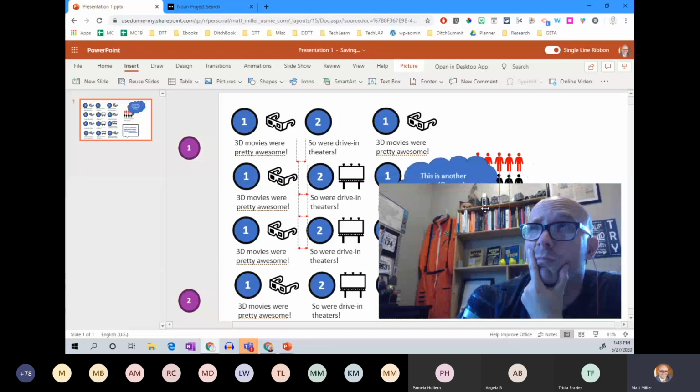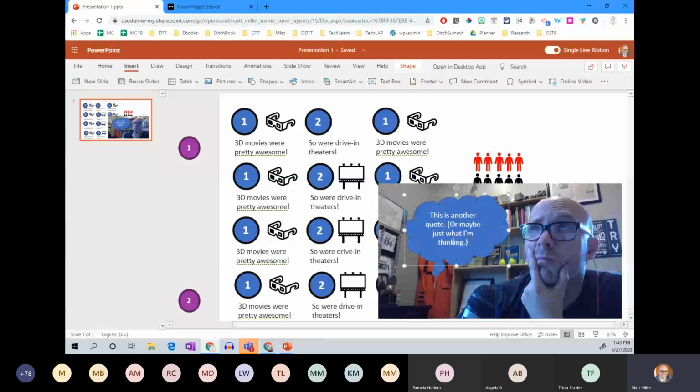Now check this out. This is kind of neat, I think it's going to let me do this. Maybe it's not. Sometimes with these shapes you can change different things inside of them. So in this case, I thought I was going to be able to move the little tail of the thought bubble over to my head, but it looks like I'm not able to do that. But what I can do is I can right click it. Is this where I want to do this? It's under.